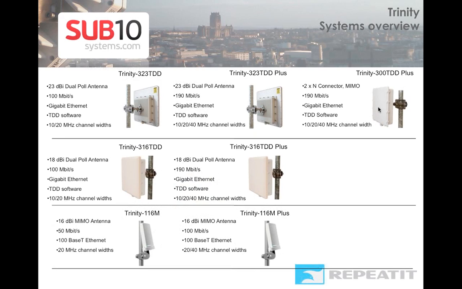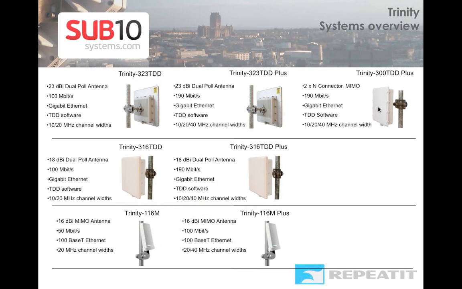If you look at the middle part, it's 316. It's again the same software. If you look at the web page, it's not totally the same. The difference is that there is not a 23 but an 18 dBi antenna inside. It's a smaller unit. It's suitable for short applications, short links like 2-3 kilometers. When you don't need a 23 dBi antenna, 16 dBi is enough. And the last one is 116, and again this 16 is related to the 16 dBi antenna which is integrated inside.